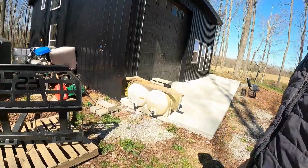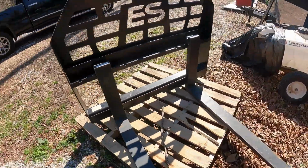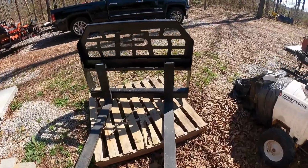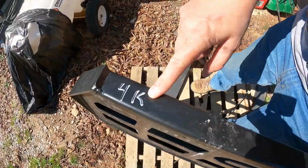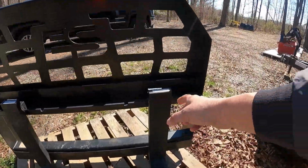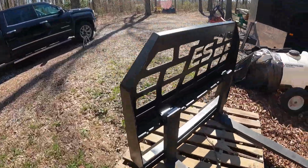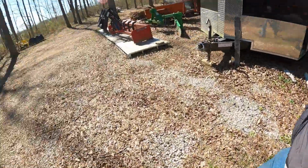But yeah, here's my forklift. I told you I'd tell you about my pallet forks. This is a 48 inch, and it's rated at 4,000 pounds. Here's the rating, 4K right here, and I hope it'll do the trick. These slide side to side. It sure helped me pick up those picnic tables a lot easier. I think everybody needs a good set of pallet forks for the tractor, because there's so much they'll do.